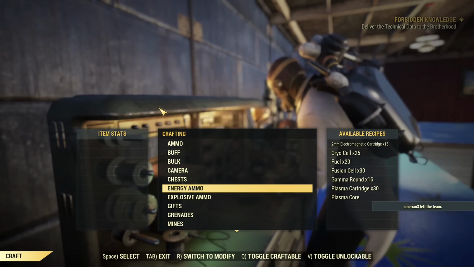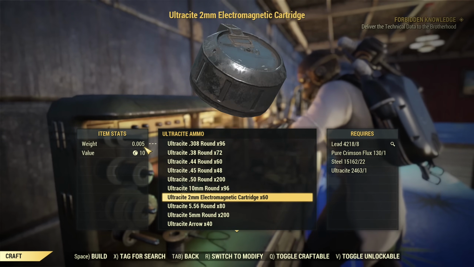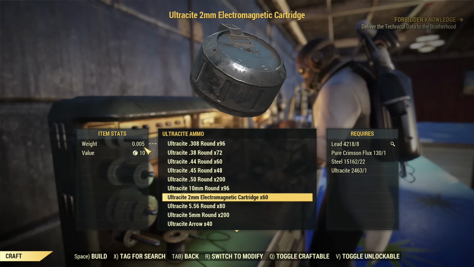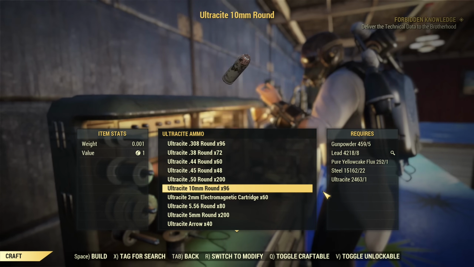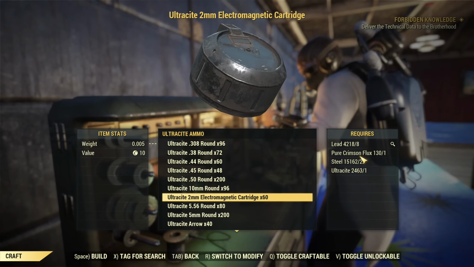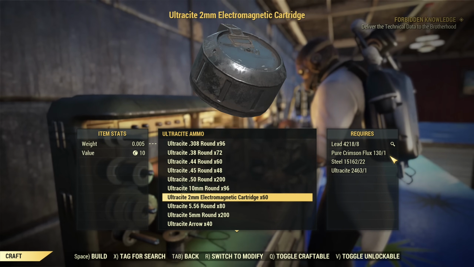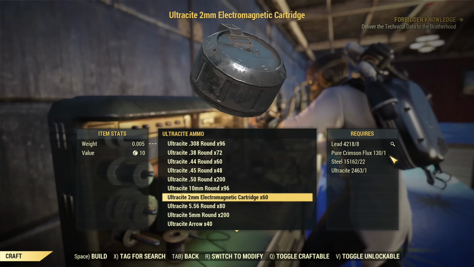If you want to go for ultra sight ammo though, you need to know that weight will go higher. It's twice as heavy. For whatever reason, ultra sight 2mm ammo is twice as heavy as regular 2mm ammo. And of course, cost is going down, if not counting the fact that you need to spend stable flux. Then it's either going down or up. That all depends on how much flux you have in your pocket.